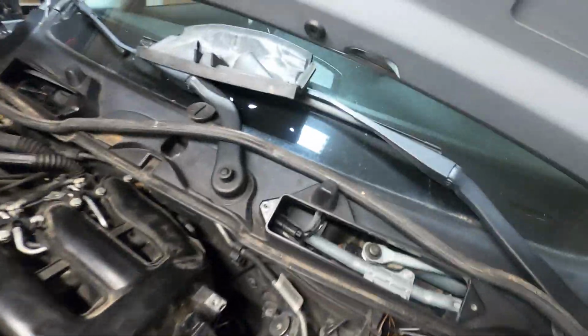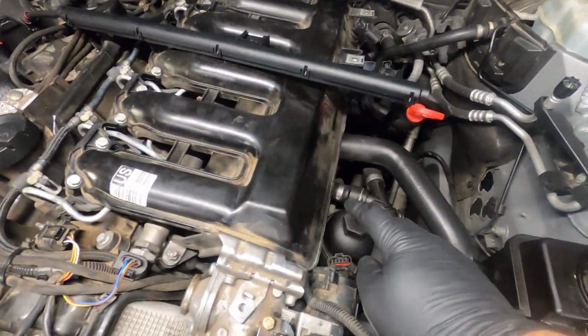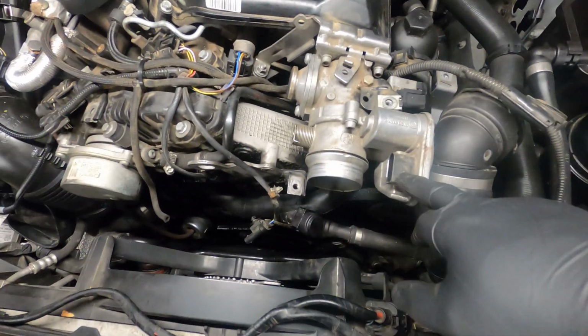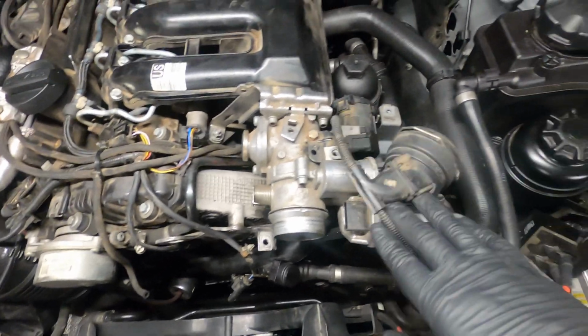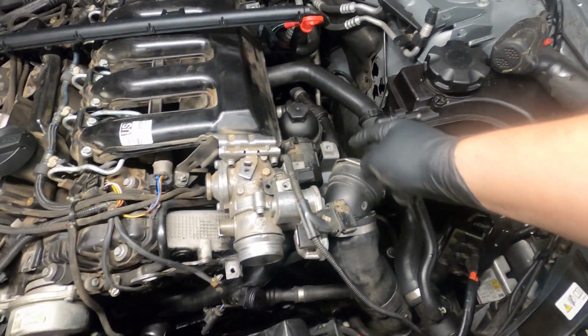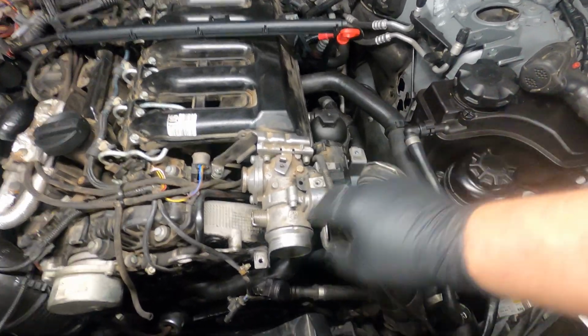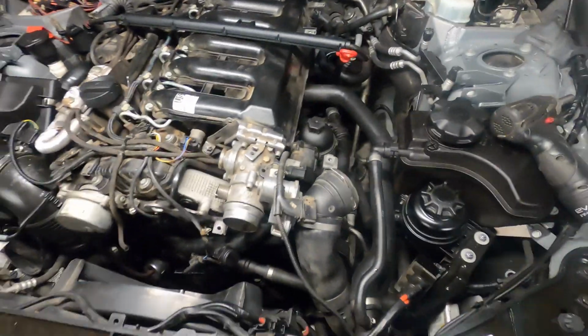And then coming up front here, we have the EGR valve plug connection here. You have your throttle connection here, which is this wiring. You're going to have your quick disconnect style, snap clip style intake hose that you pull off here.